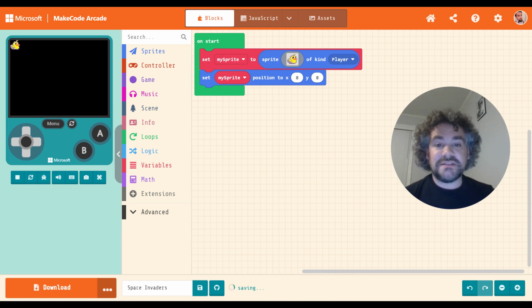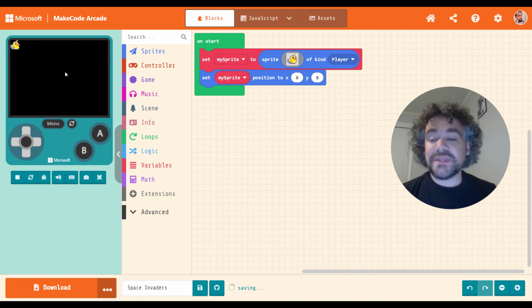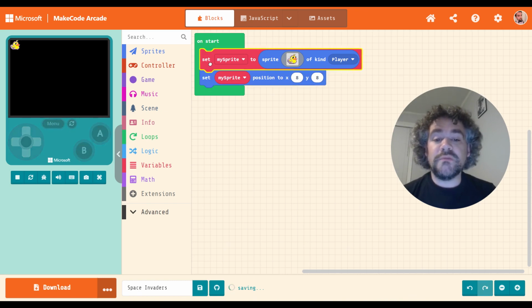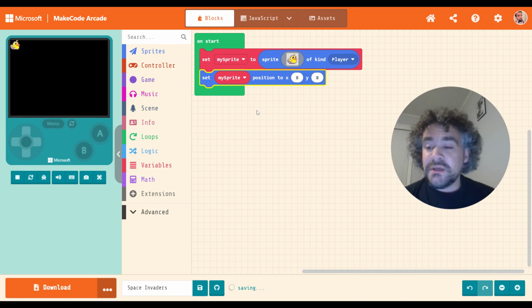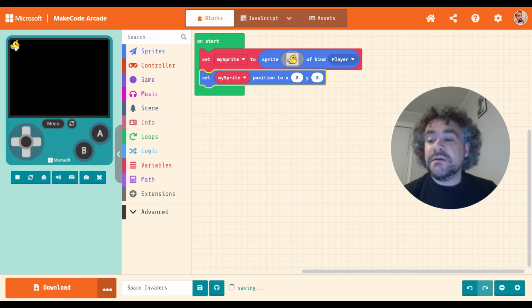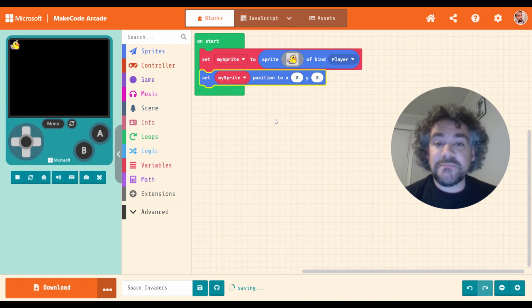So I've got my first duck there, but I want there to be a row of ducks, a row of angry ducks that I'm going to try to fight in my game, right? So if I was to do this without loops, I would have to continue making more and more ducks and setting more and more positions, depending on how many ducks I'm creating. And that could end up being a lot of code. Let's say I wanted there to be 7 ducks across, and I want there to be 4 rows of them. Well, 7 times 4, that's 28 ducks that I would have to code. That's a lot of blocks that I would have to be coding right now for these ducks.